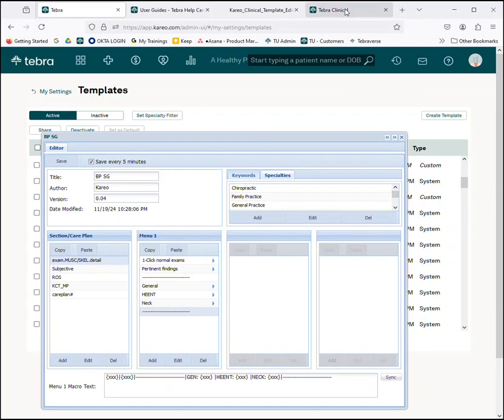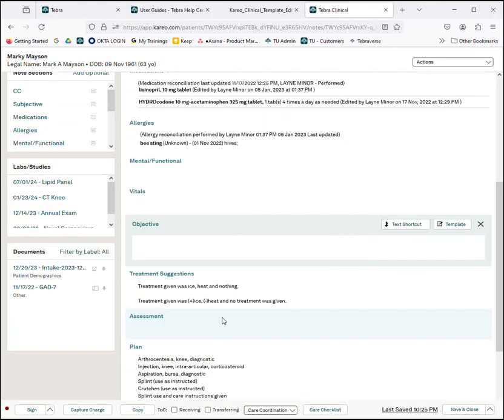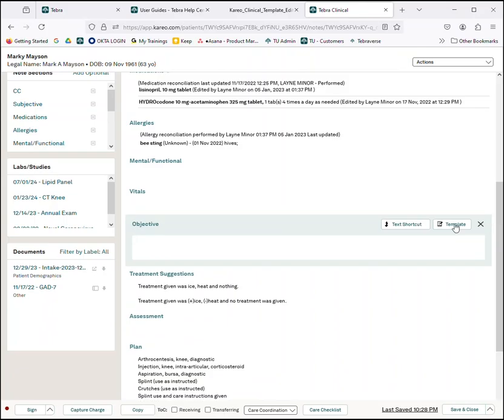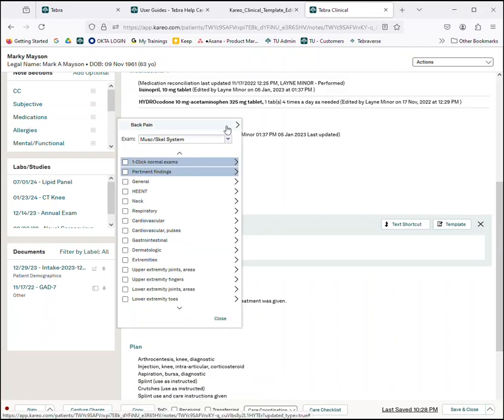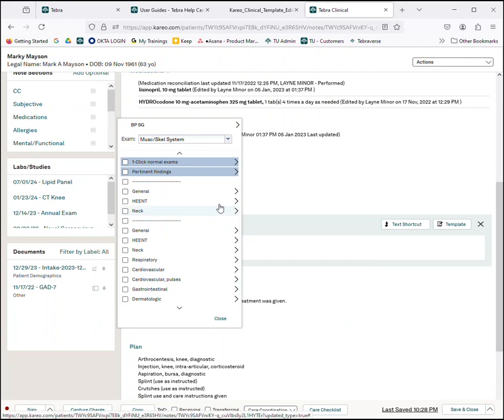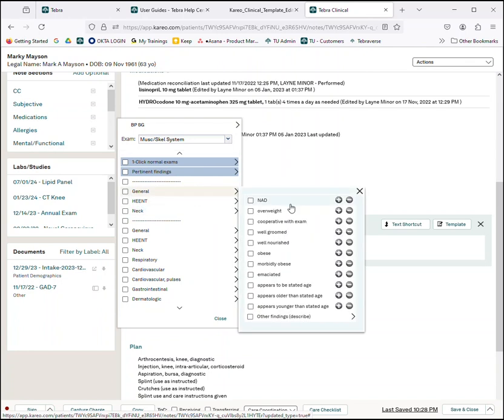I'm going to come back into clinical. I'm going to actually come in, refresh again. And then when I come back into objective and template, and I select my template. And when I'm creating, just so you know, I'm always coming back and forth and checking things. These are the 3 that I've pulled in that I have come in, brought the overweight up here, moved some things around, got rid of some stuff. If you want to edit these, this is how you're going to have to do it.